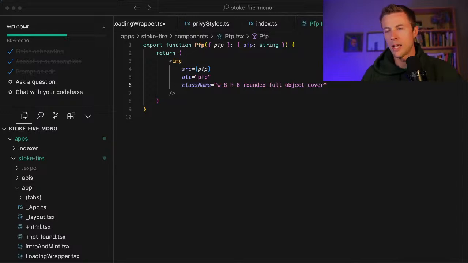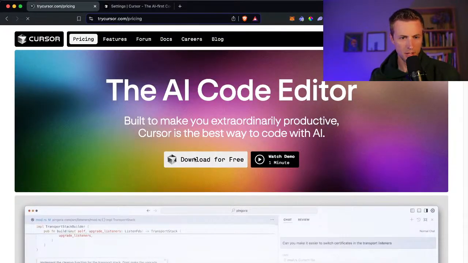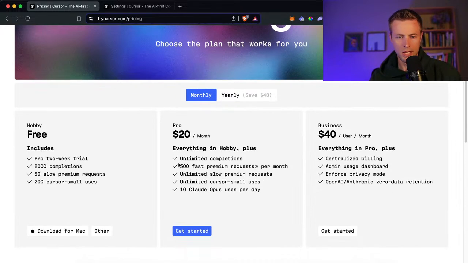Oh, it's way more. I'm seeing Chase now. Thanks for the comments. More than $20 a month. Okay, maybe it's more. It might be based on your usage, like how much the AI is using it. Let's actually go check. How expensive is this? Pricing. So $20 a month for Pro, unlimited completions.